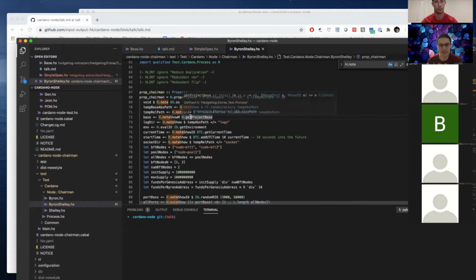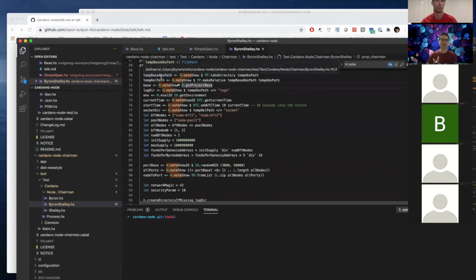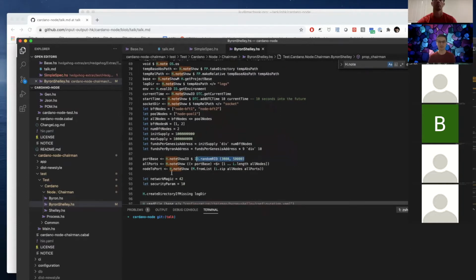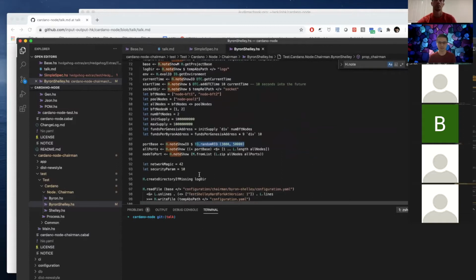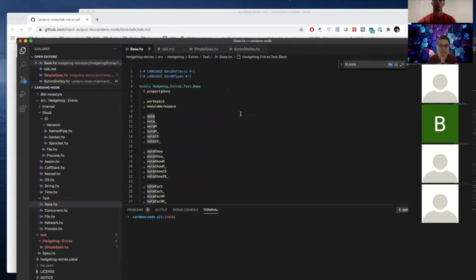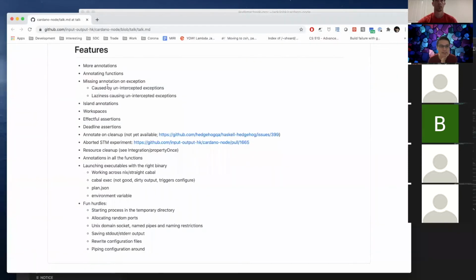Another thing is, well, I'll go through this. So be able to note and show at the same time, or to be able to just note a string. To do some computation here, if I'm generating a random port, for example, then I can annotate that and then store the port. Let's see. So that kind of stuff. So I would have in base a bunch of functions that look like this, like that.